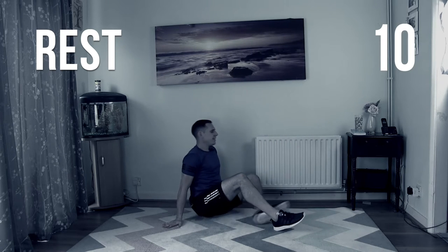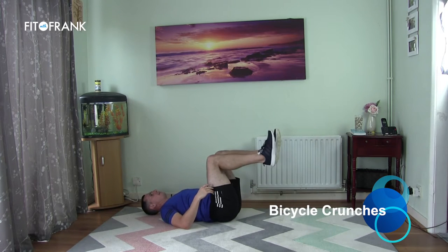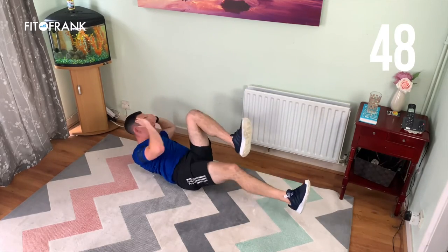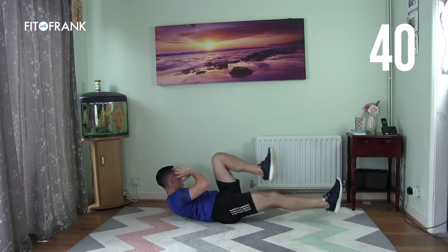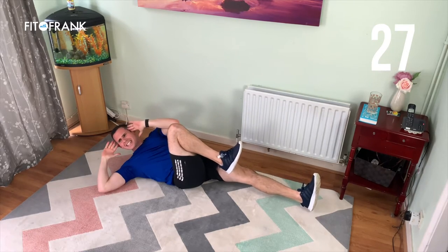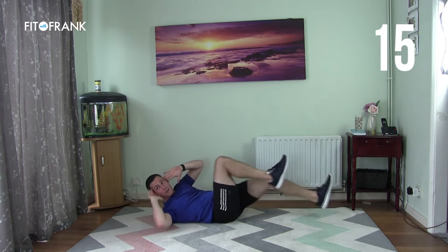So you've got 10 seconds. We'll be doing something called bicycle crunches. Lay on your back, face the sky, bring your knees up to 90 degrees, and then with bicycle legs do this. Off we go — bicycle legs, one at a time. Turn your head and shoulders towards the knee as it comes in. We're riding a bike upside down. We're working the core, so as you do this, squeeze that six pack — make it tight. The higher you can have your shoulders off the floor, the harder this is. Stretch those legs as far as you can.